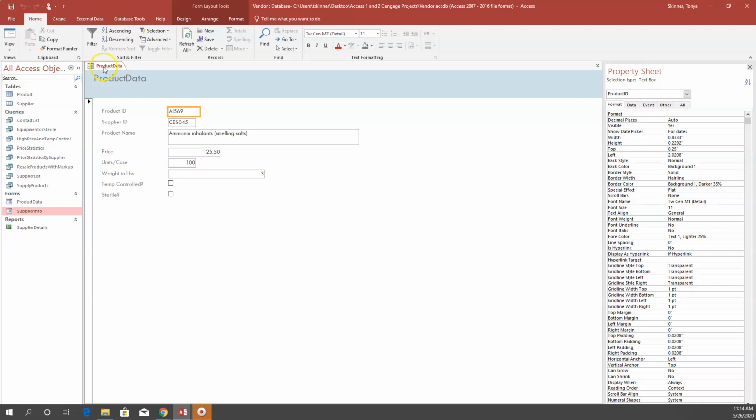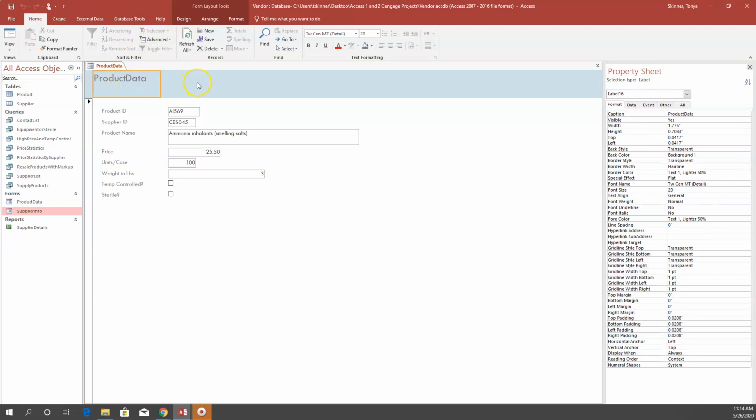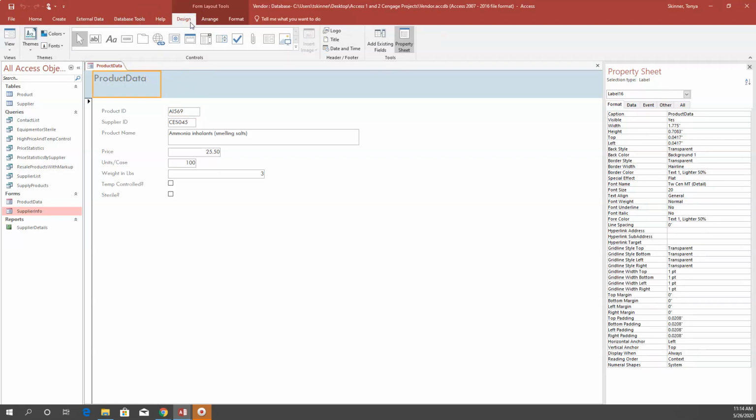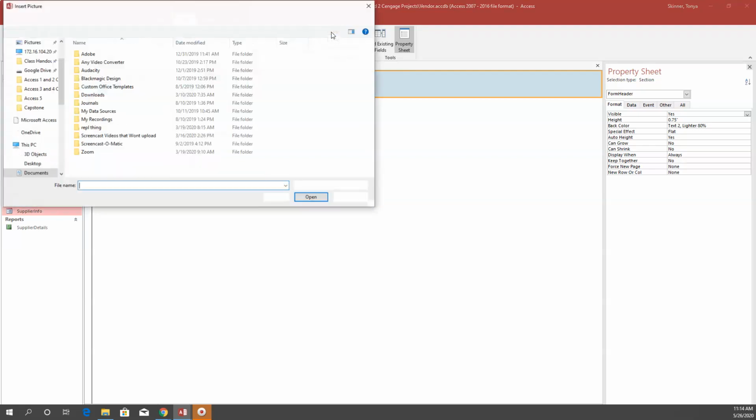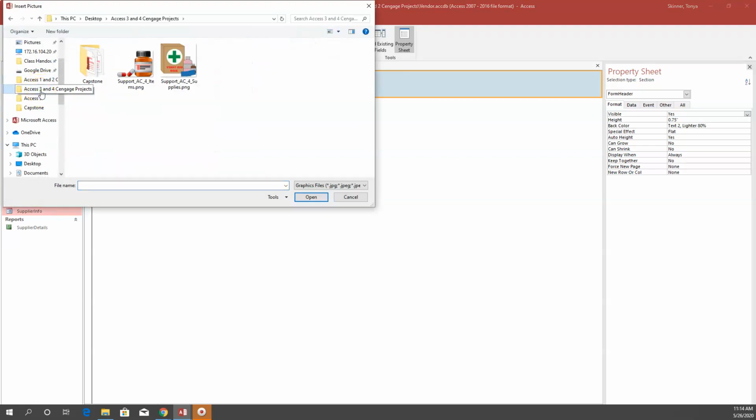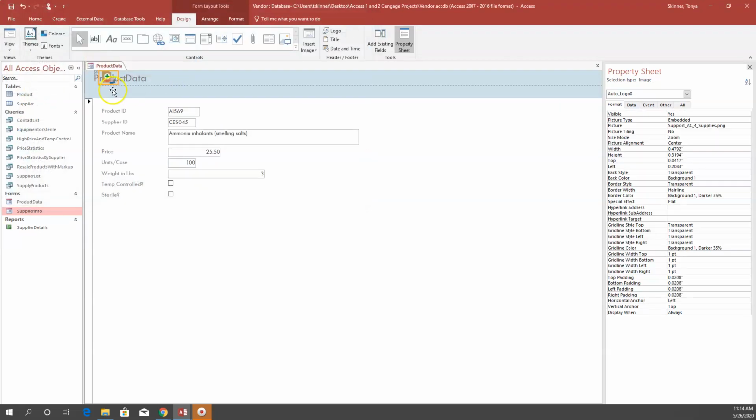Okay, instruction 4 says insert the support AC supplies PNG picture in the product data form, and we're going to be putting it up here. Now, the book isn't super specific about how to insert things. If you're clicked over to the side, you have the option of insert image and you have the option of logo. Most of the time, what I've noticed is if you look at the finished files, they use logo, which makes it tiny. If you choose insert image, it makes it bigger. So I'm going to choose the logo here and go out here and insert the supplies one. That's this one, and then there it is. It's just the same height as the text.